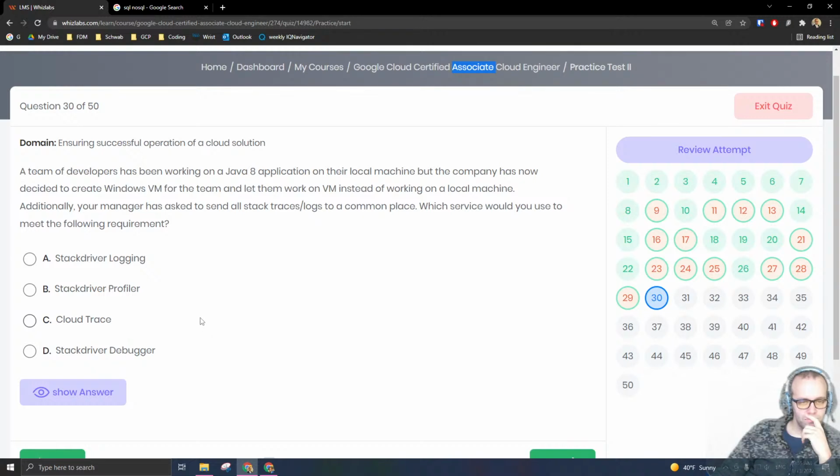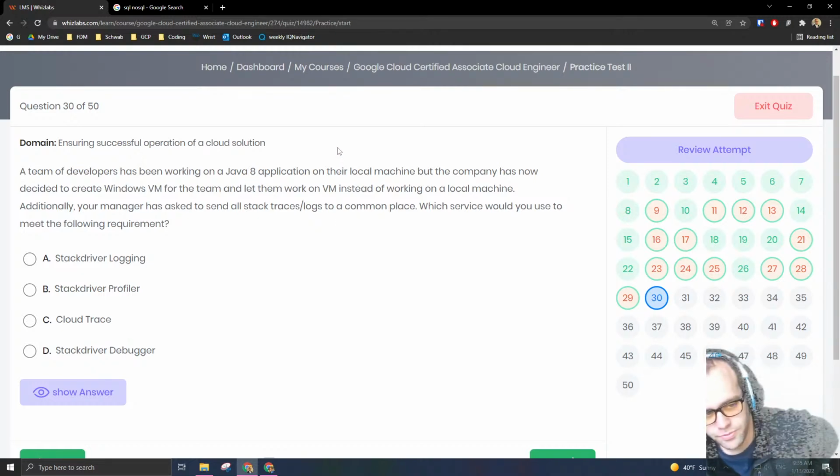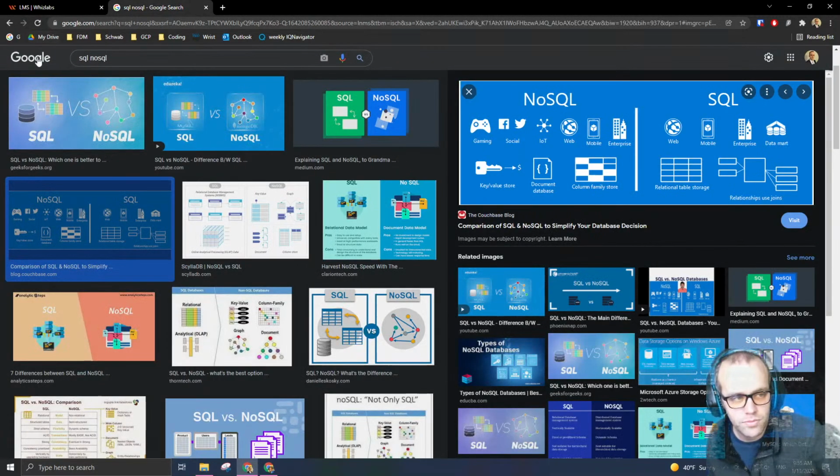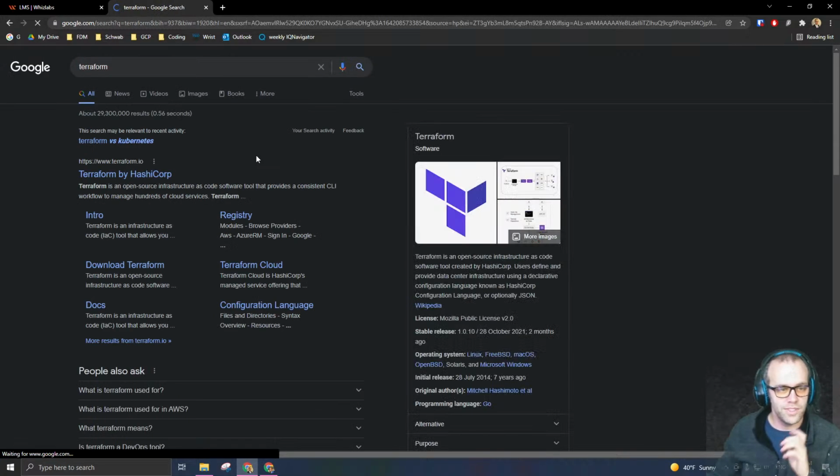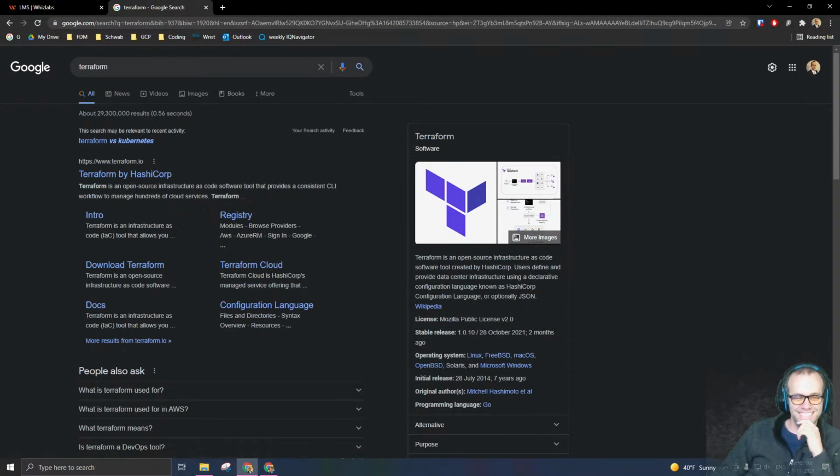So what are you testing for? Google Cloud, so that you can be a Google Cloud expert, and this will assist you. Yeah, I use Google Cloud at work. We actually use a thing called Terraform. Isn't that what you do whenever you change the way the Earth is? Yeah, exactly. It's an open source infrastructure as code software.